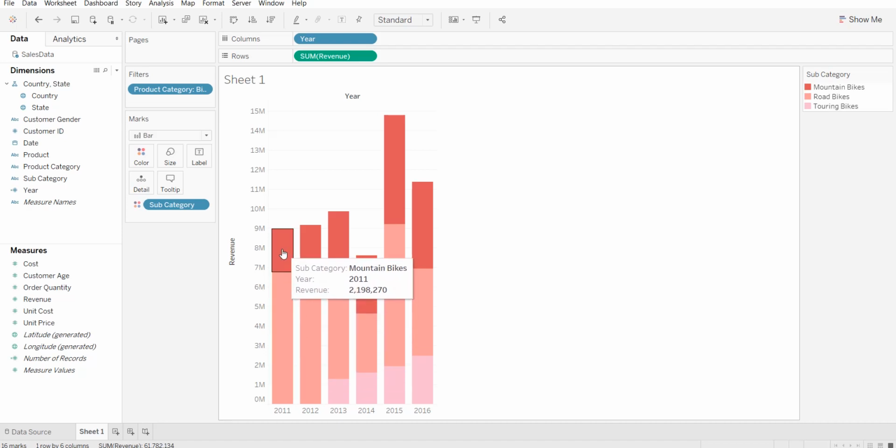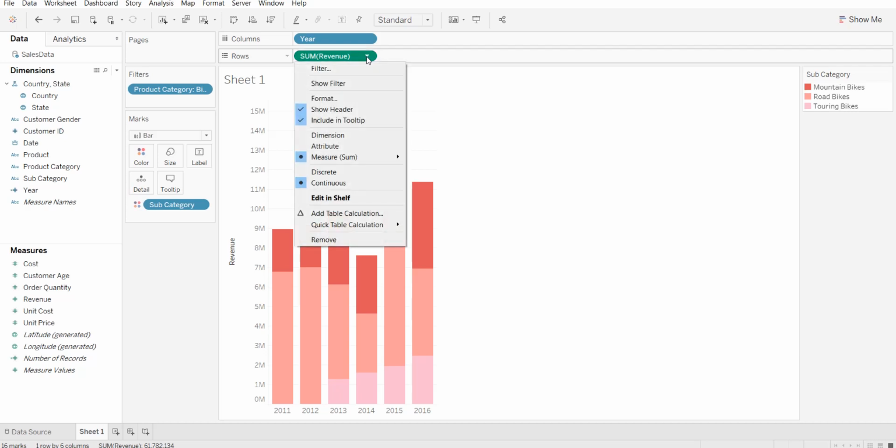Similarly, we have the sum of revenue for mountain bikes. So let's calculate the running total of this measure. How can we do it? You need to select this arrow, quick table calculation, and running total.